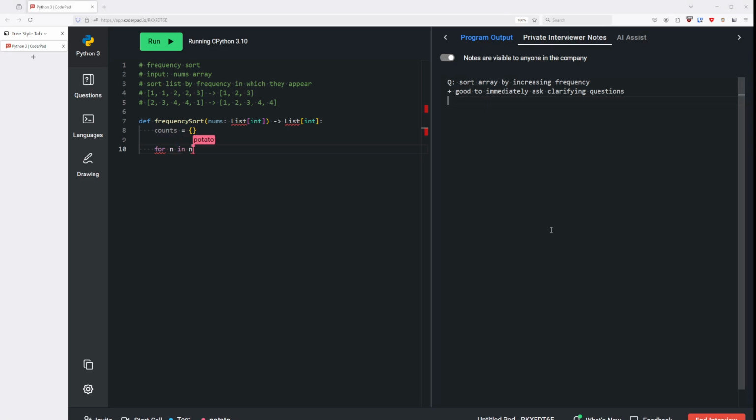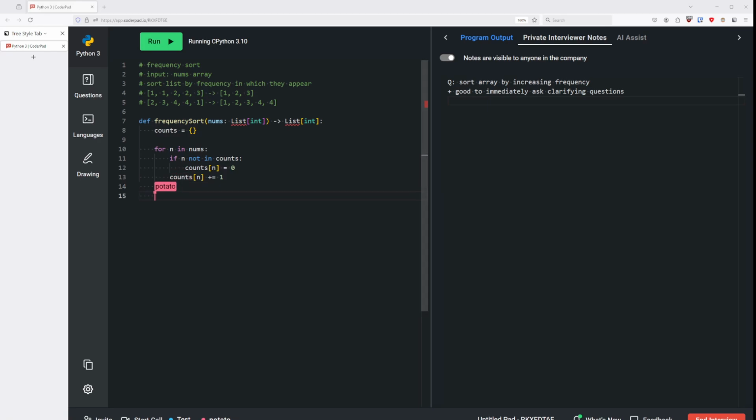So now we have a hash map that maps the number to the frequency.